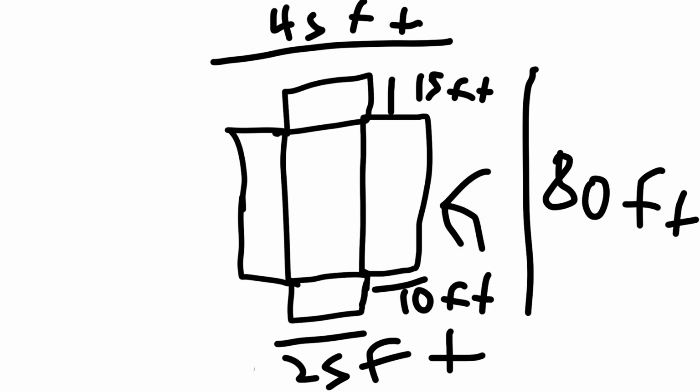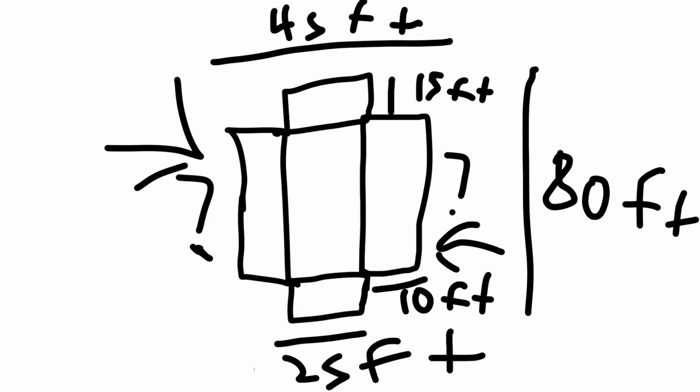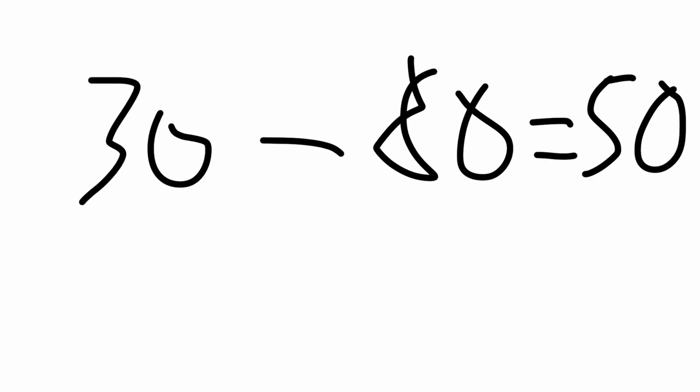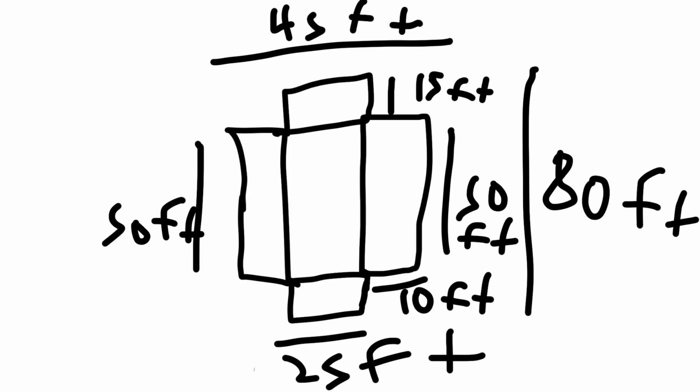Okay, the length of the side walls are actually really easy. First, at the side, we can see that it's 80 feet length. So, to get the length of the side wall, all we have to do is take the length from the middle wall, subtract them from 80, and then boom, we have our answer.